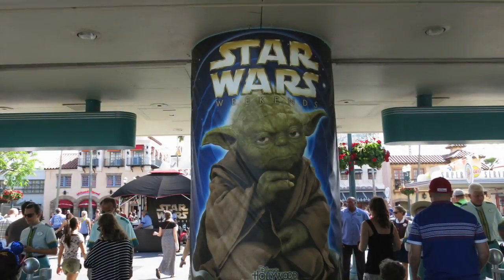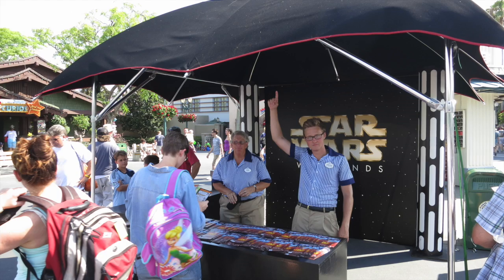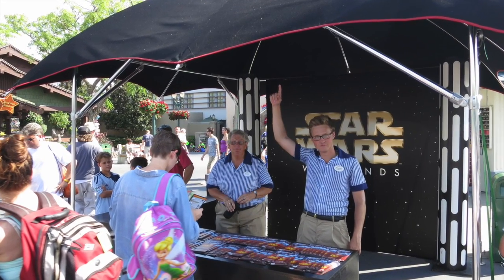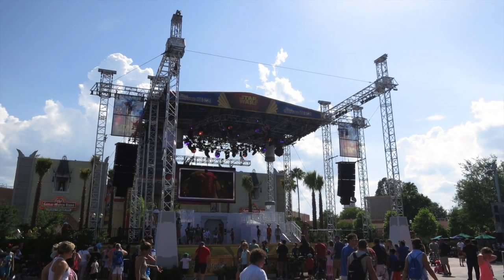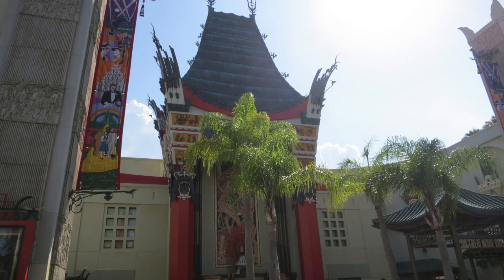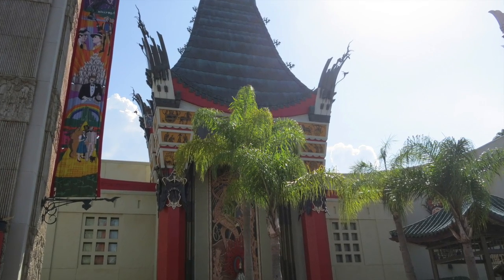Let's hop over to Disney's Hollywood Studios and take a quick look at some of the entertainment and activities offered at Star Wars Weekends. Coming into the park, you will see a tent set up with cast members on hand to answer questions and hand out an event guide. It is great to see the sorcerer hat finally gone, but because of the event, the temporary stage is back up in front of the Great Movie Ride. Behind the stage, you can see that a fresh coat of paint has been applied to the attraction, now since it's going to be a focal point when guests are making their way into the park.